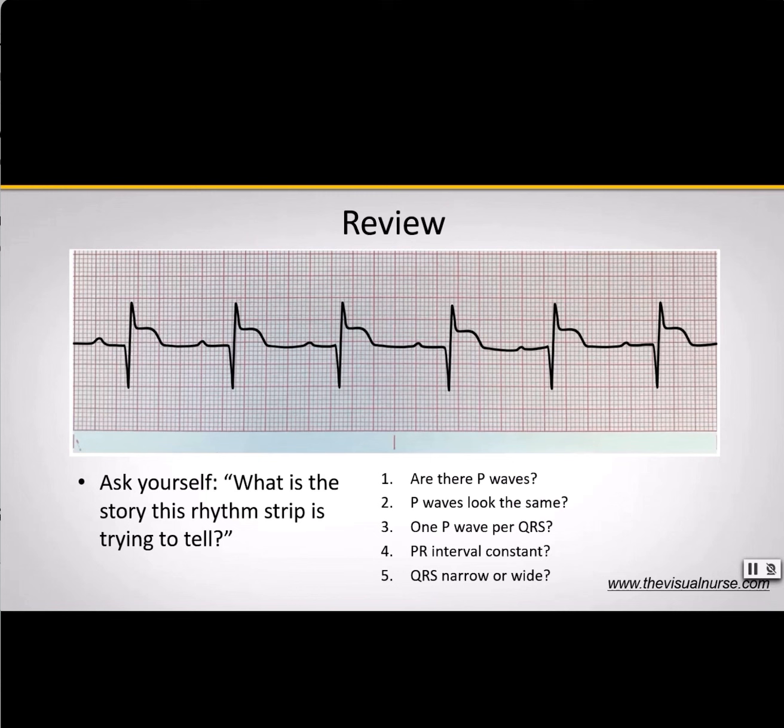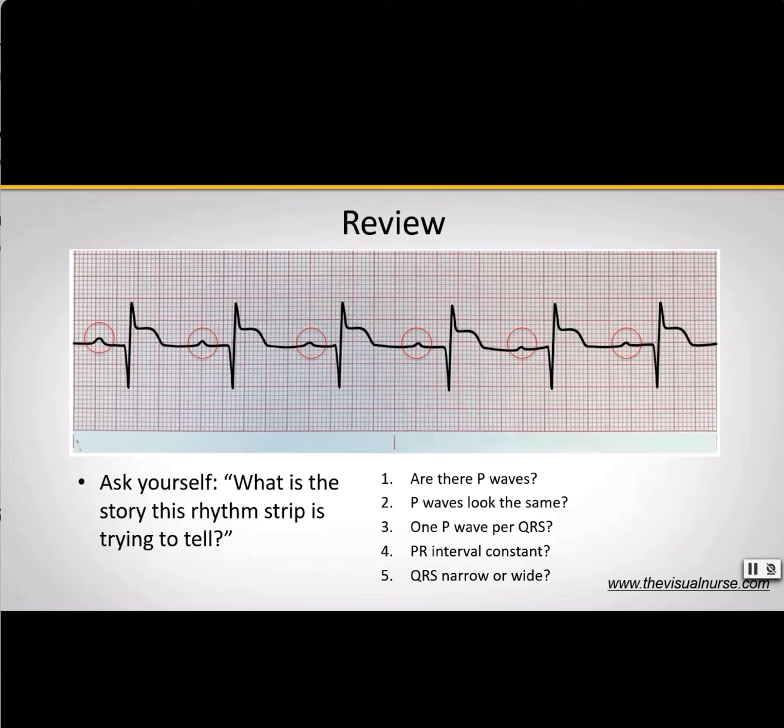Number one, are there P waves? Okay, what do you think? In this example, are there P waves? Yes. I see 1, 2, 3, 4, 5, 6 of them, okay? The next question we can ask, do all the P waves look the same? Yes, in this example, there are P waves and they all are upright and they look similar to one another. This tells us that they should be coming from the same place in the atria.